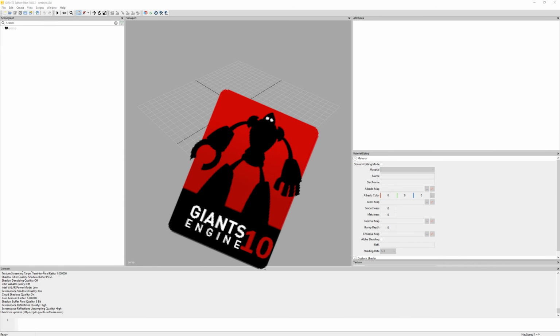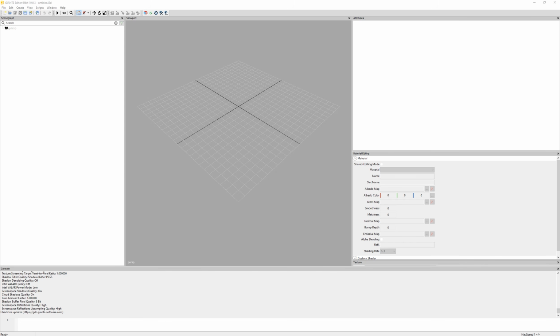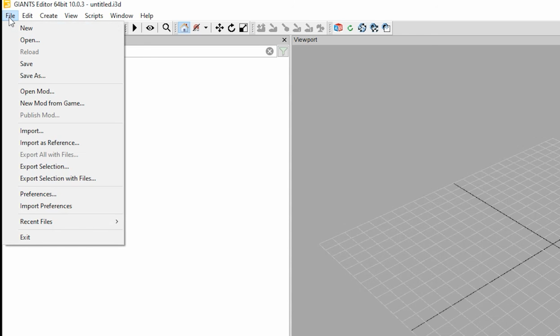Okay, I have my Giants Editor 10.0.3 open, and we are gonna dink around a little bit with the map stuff here. What I want to do first off is I don't have a map to work on, so we're gonna create a whole new mod. From there, you're gonna come up to File. We're gonna click on New Mod from Game.